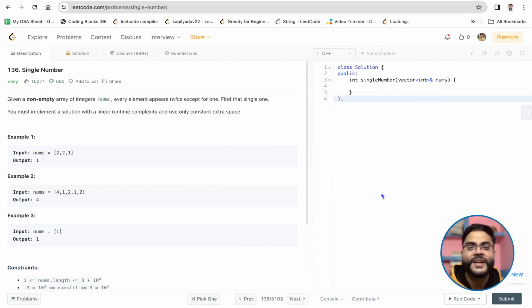Hi everyone, welcome to the next lecture in our bit manipulation series. So till now we have discussed some basic problems on bits. We have discussed find the ith bit, clear the ith bit, find RSB, clear the RSB. We have discussed a beautiful algorithm, the Brian Kernighan algorithm. A lot of problems we solve using that algorithm.